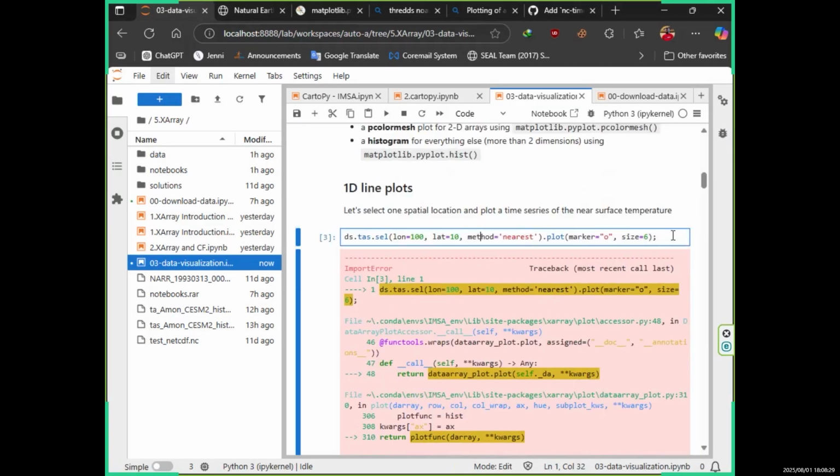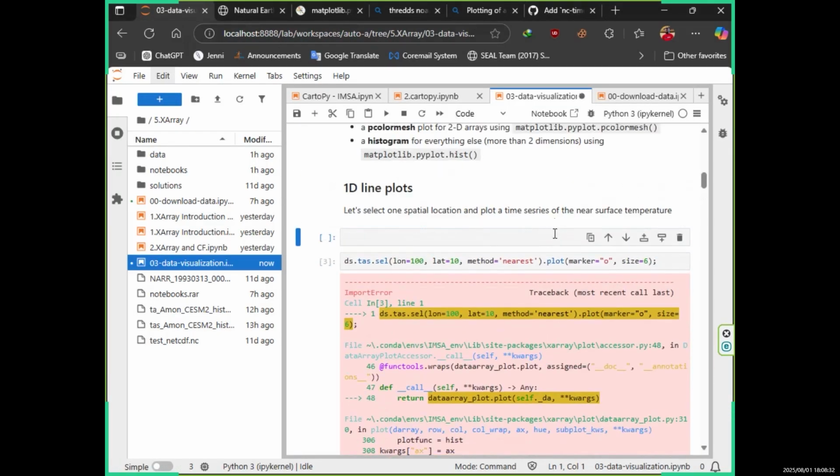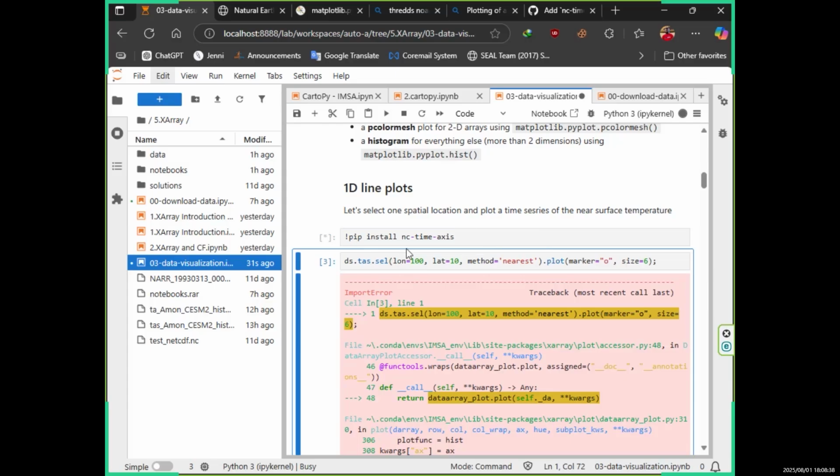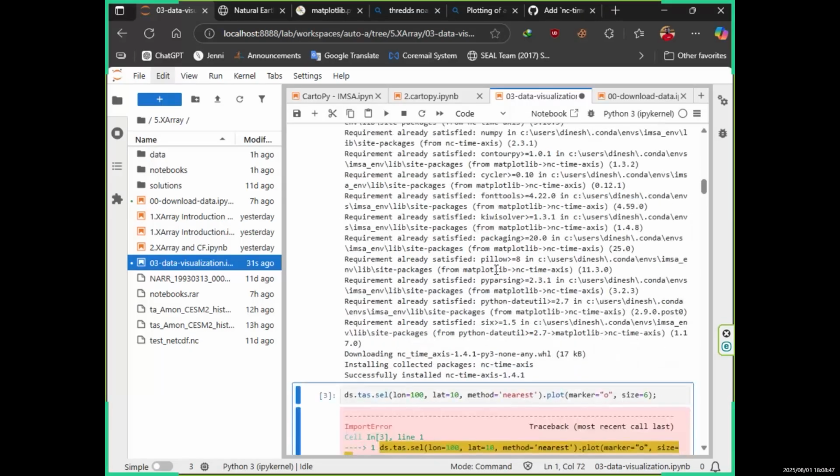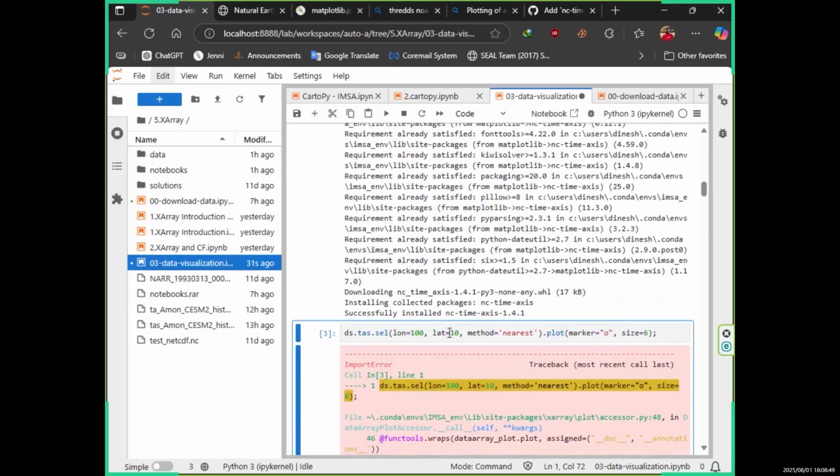So how can I install that missing library? I can create a new cell here. Now it started downloading all the necessary files.